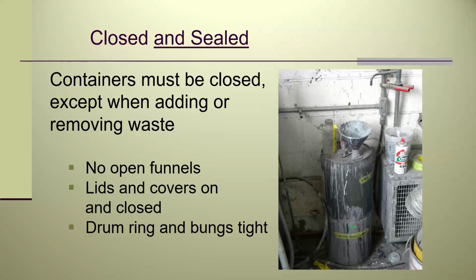The wrong thing in some cases might be sparks, embers, or other ignition sources that could turn an ignitable waste into an inferno. And leaving a funnel in the opening makes it even more likely that a spark will get in. In other cases, a closed and sealed container might prevent water from getting into the waste. You say you're not worried about water because your containers are stored indoors? Think again. A plumbing failure can and has resulted in waste flooding out of containers as they were filled with water spray.